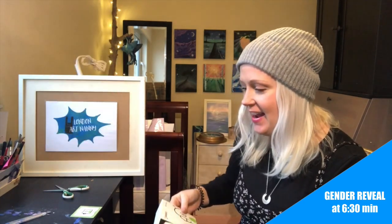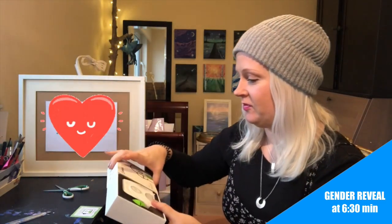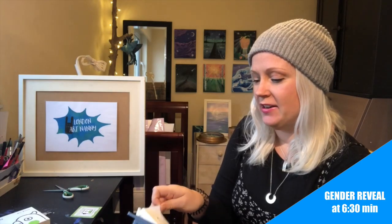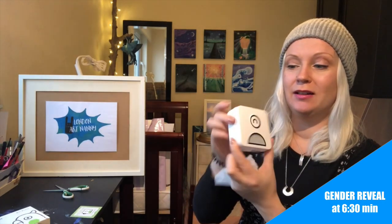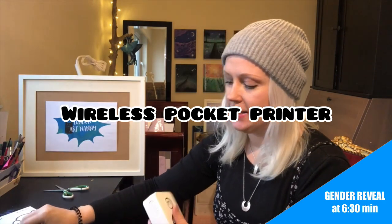Can you tell? Can you tell? Look! So cute! Poooli print. So, as you can see, that is a little birdie. And this printer is a tiny little bird's head. Look how small it is. Hence the name, Pocket Printer. And then it has a little beak.